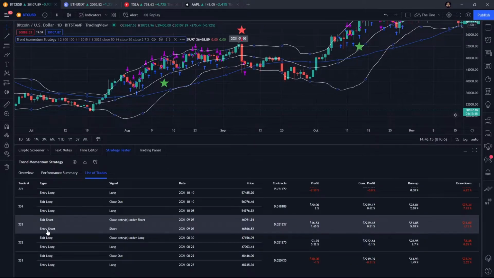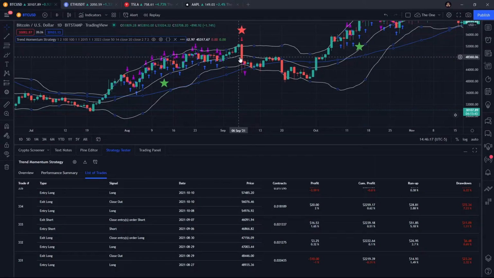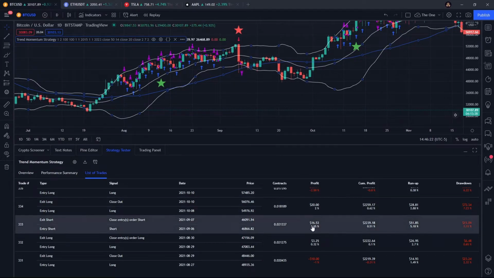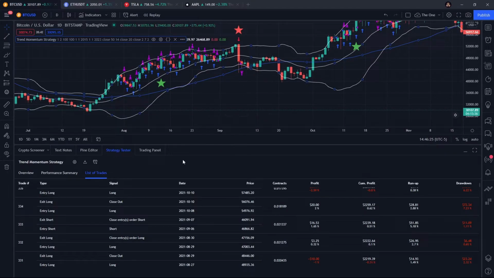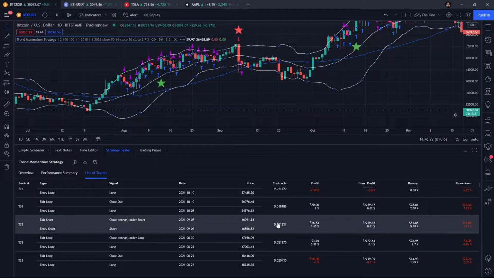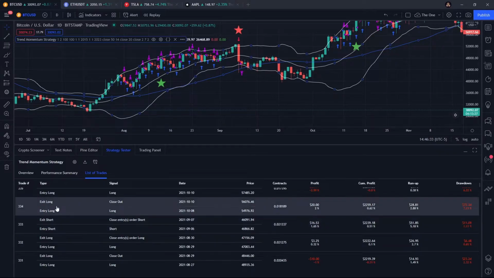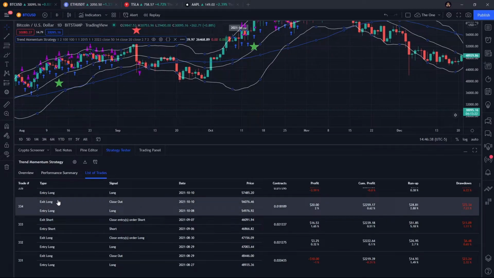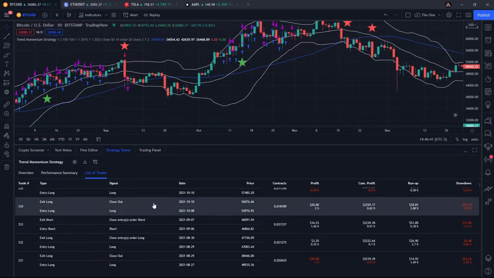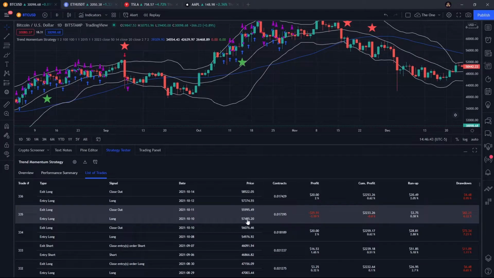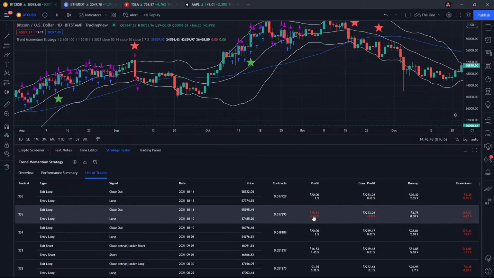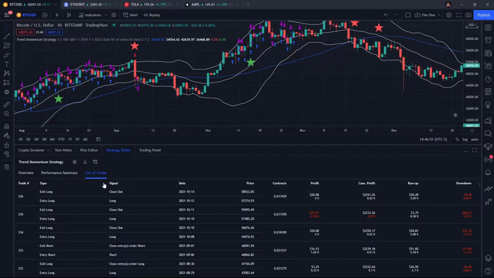Then I can go to the next one, entry short. Nice, so we took this short entry, and then we exited the short. And that's a nice 1.65% profit, $16, because remember, with the way it's set up, you're taking each trade with 1,000 USD equivalent. So that would have been a nice profit there. Then we go into the next trade. We can see where it entered long, where it exited long. Excellent. And then we'll just go to a losing trade really quickly. Here we have entry long and exit long. So you can see every single trade that happened, which is amazing.